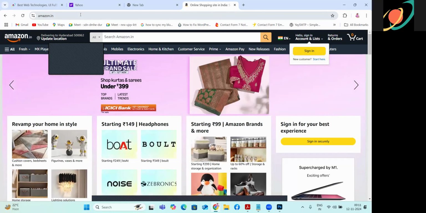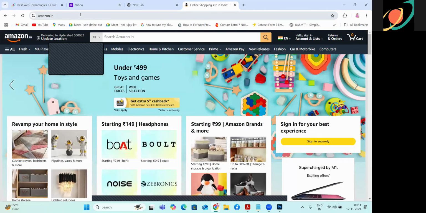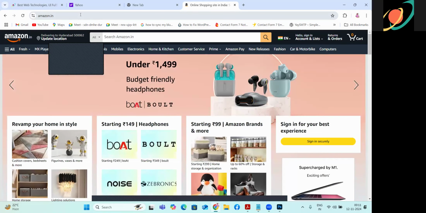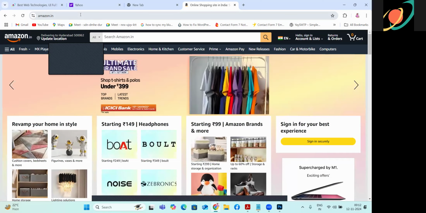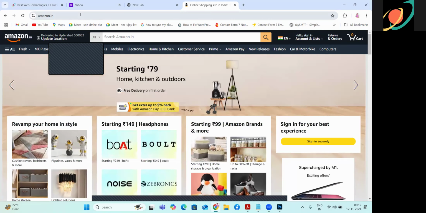E-commerce means what? E-commerce is a platform or portal through which you can buy and sell products and services online, an online marketplace, you can call it. So to develop this kind of online e-commerce portal, you have to use the WordPress framework.